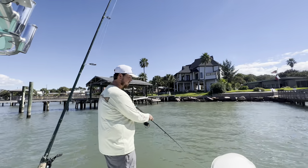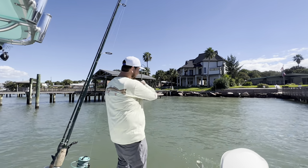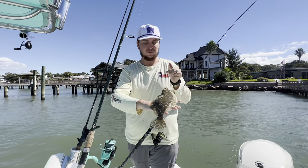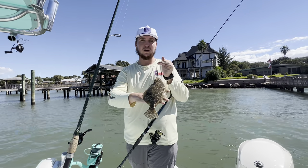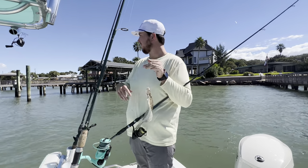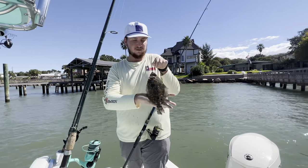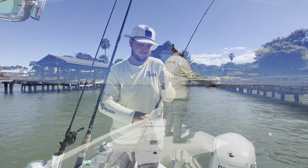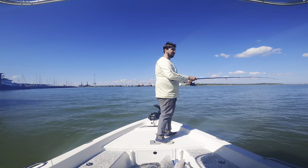I think I got myself a little flounder here — just a little guy. They're here, just no keepers. We have that one keeper in the box but that's the only one all day, and we've seen a bunch of other little ones caught by all these other boats. Pretty crowded today, a ton of boats pulled in at all these docks, and everyone's just catching undersized ones. Let's get this one off the hook, toss it back, and maybe we'll get lucky and catch a 15-and-a-half incher.